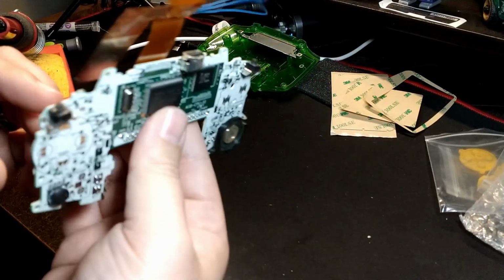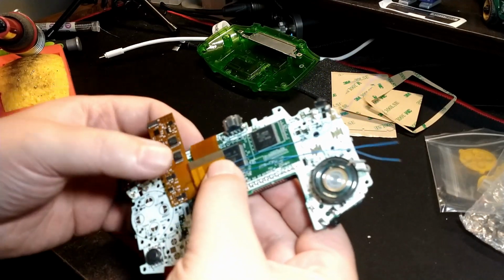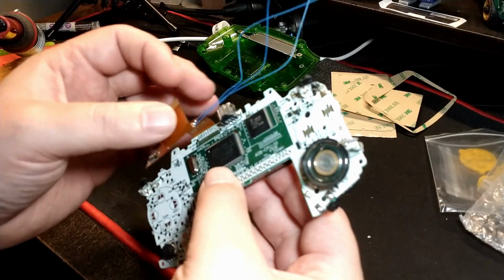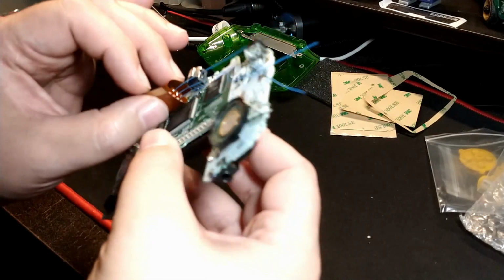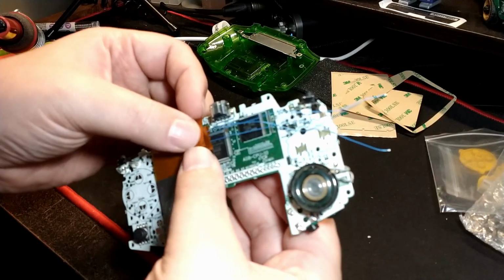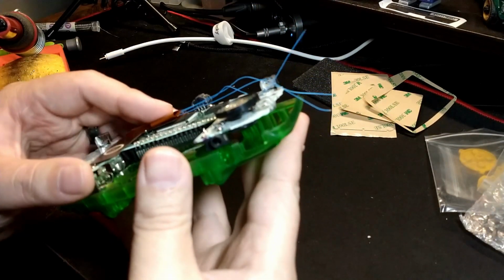I was a little confused as to how this ribbon folds over. I don't know if I've done the 32-pin connector version. So the Game Boy Advance has 2 major revisions of the motherboard in how the LCD connects. Some of them are a 32-pin connector, and some of them are a 40-pin connector. And this ribbon's been designed so that it works with both, but how it gets aligned in there and adjusted and folded over is a little bit different. It took me a second to figure out how this all gets folded over so that the ribbon's in the right spot for the screen.